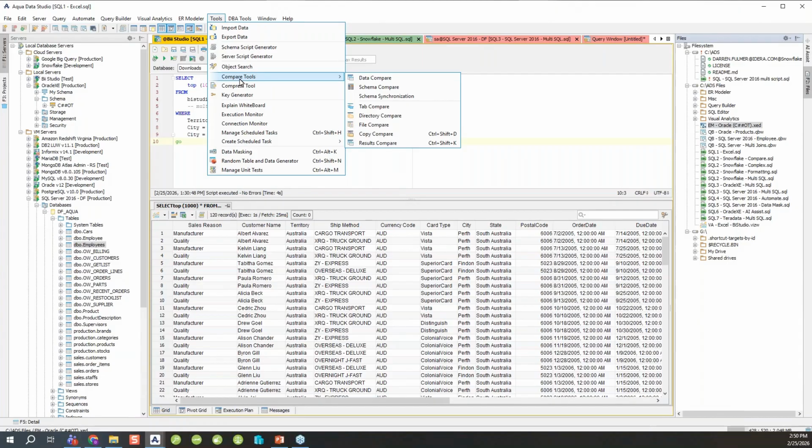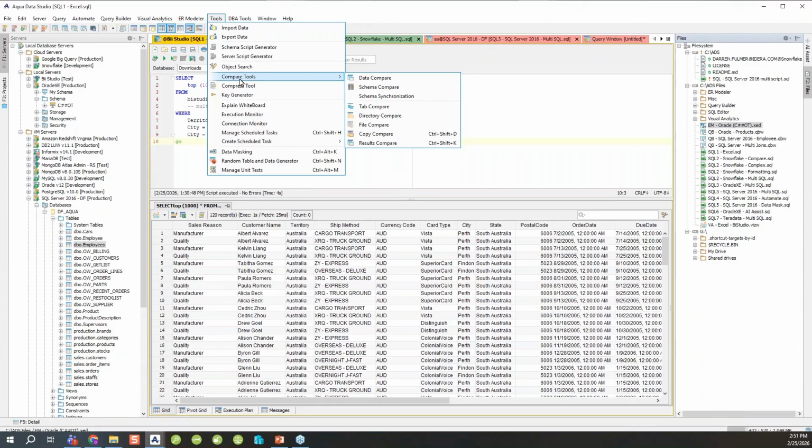Now, a lot of times companies will take their production model, they'll create a test environment, and they'll copy over production data into that test model. That's usually not the best use of the data because test environments are never as secure as production environments, and it does open up potential security risks. So Aqua Data Studio has the table and data generator so that you can quickly generate millions of rows of data that you can then load test against and that sort of thing without exposing any production data.